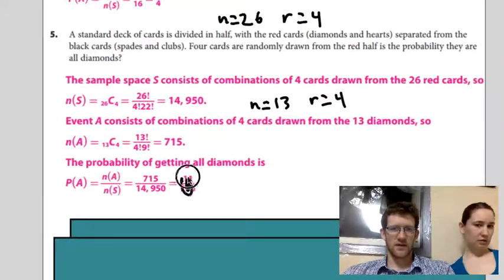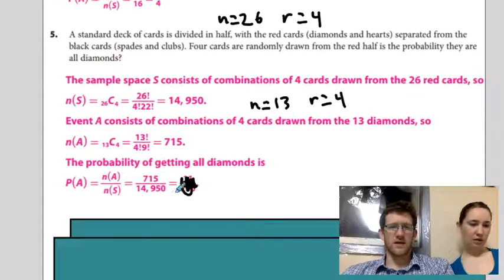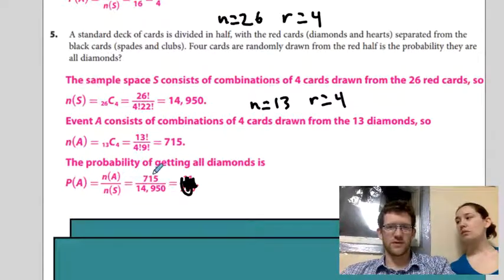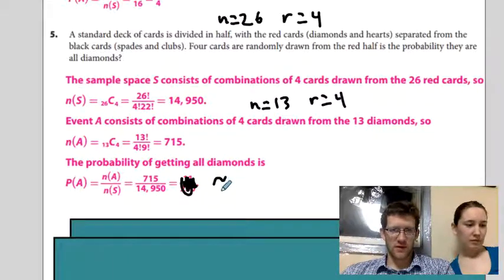Again, you can reduce it if you want, but it's just as meaningless as having a giant fraction anyway. And it's just a huge headache to try and find how to reduce these, because there's a zillion factors in each one since they're born of factorials. So it's approximately equal to 0.048. So I'm going to put 4.78%.